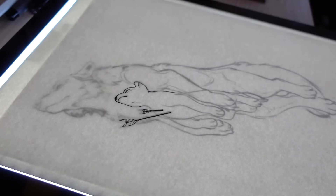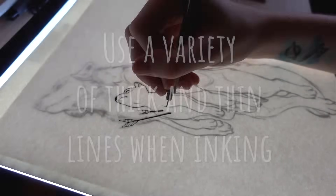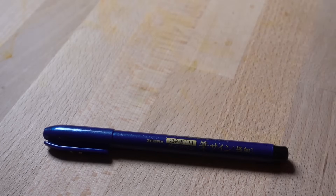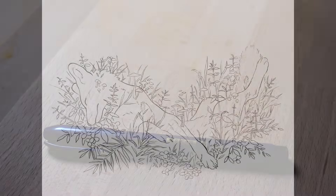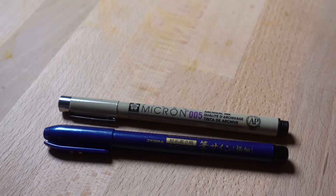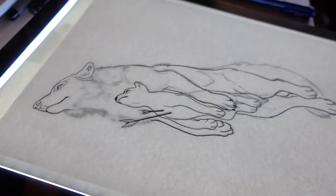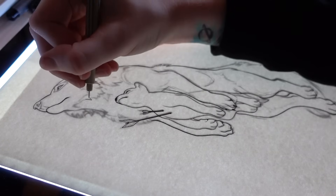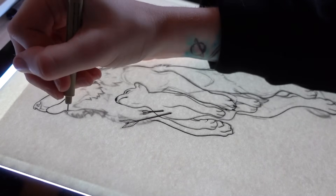Tip number three is to use a variety of thick and thin lines when creating your line art. I use a lot of different pens to accomplish different effects. I use the super fine tip Zebra brush pens for big, impactful, swooshy lines and important areas like the outline of a character's face or their lash lines. I use different sizes of Micron pens for fine detail work and technical drawing. I try to use a combination of thick and thin lines, as well as lines that go from thick to thin, to lead the eye around the drawing and control the order the viewer sees different elements.